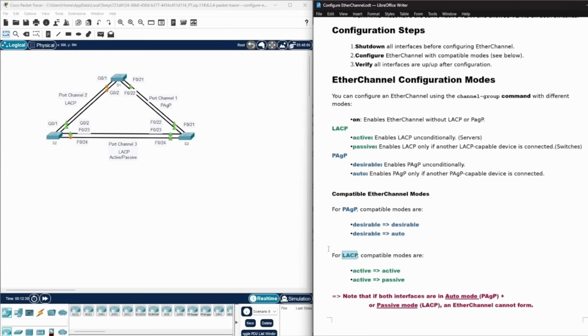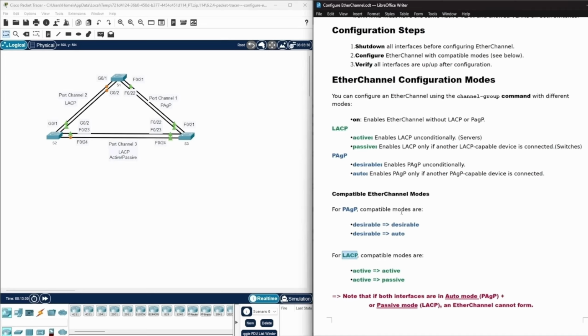So the LACP protocol can be used in Cisco switches and other switches, and it is an open standard. PAgP is only used in Cisco devices. LACP can be used in Cisco and other devices.